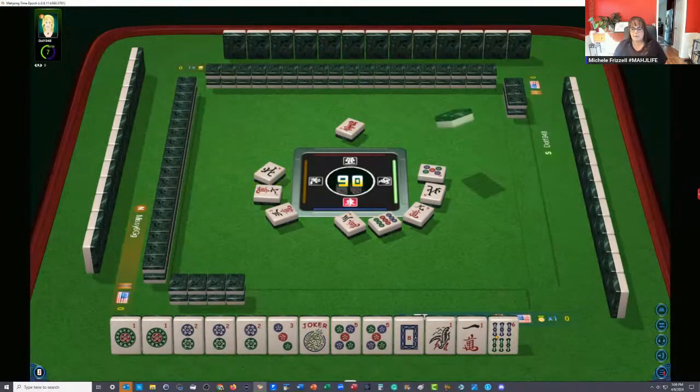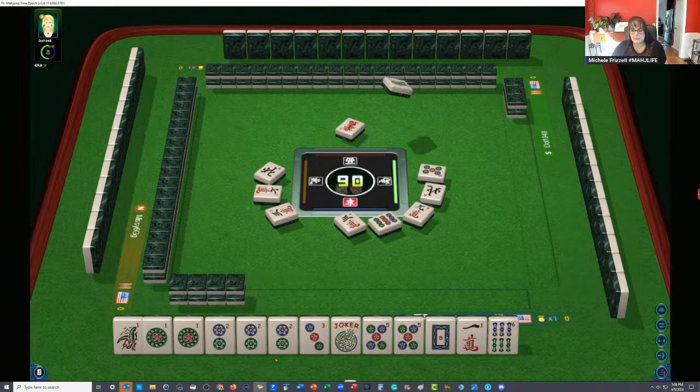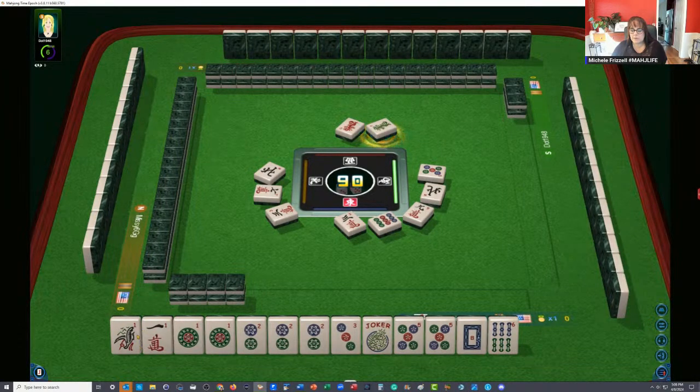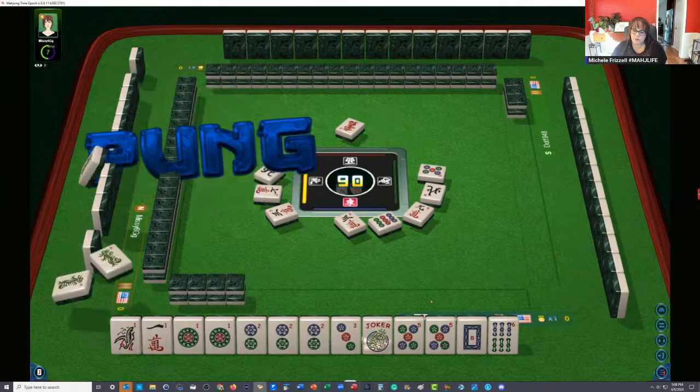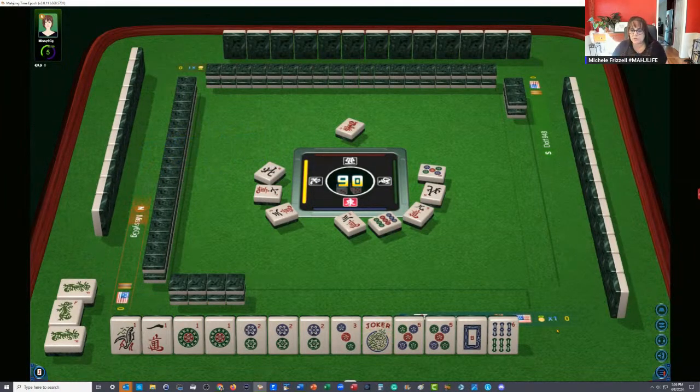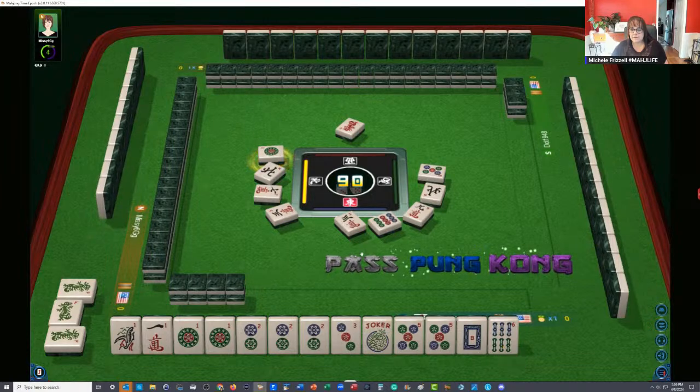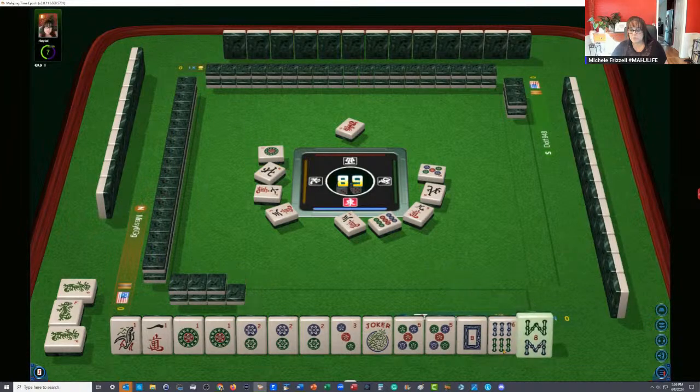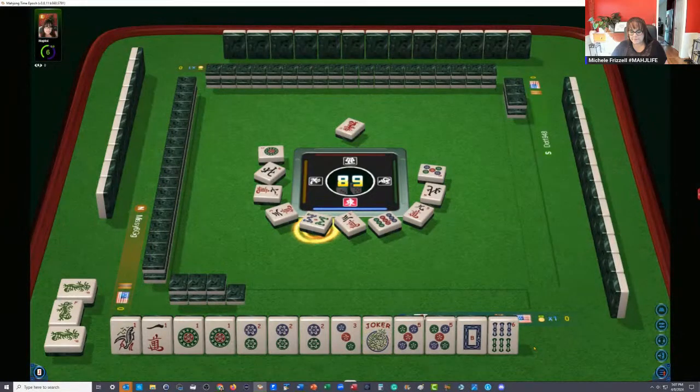North wind. Let's see here. 1, 2, 1, 2. 2 bams somebody kept. Green dragon. Part of me was just thinking maybe we could do 1, 2, 1, 2, 3, that concealed hand, but of course we don't have other 2s and we don't have the 3 crack. But the ones are options anyhow. 1 dot. I think we can let that first one go. 8 bamboos.